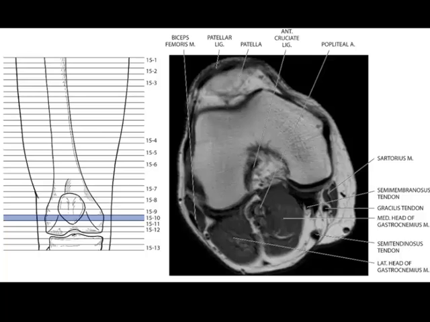Let's begin with the bony structures. In the upper center of the image, the medial and lateral femoral condyles can be located, including the intercondylar fossa on the posterior aspect. The anterior aspect of the femur features the indentation that is the patellar surface. The patellar surface and the articular space is filled with the higher signal intensity infrapatellar fat pad.